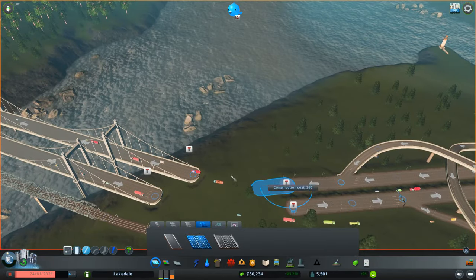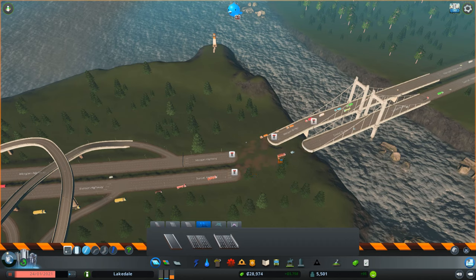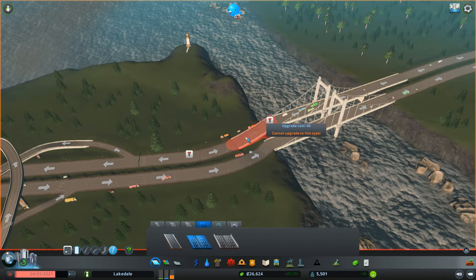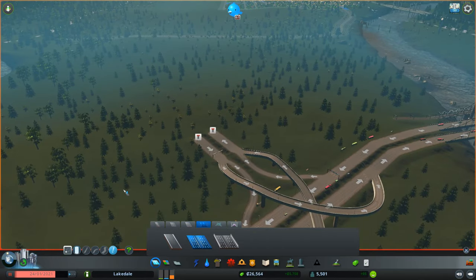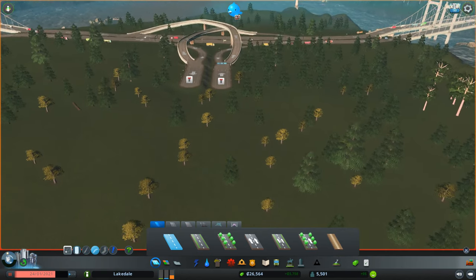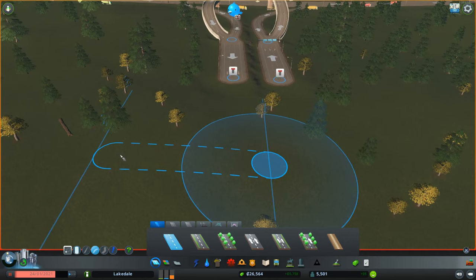Same thing here. This is too much of an angle, so I'm going to have to curve it. There we go, I think. Rotate it. Yeah, that's a little better. It's still kind of an angle there, but nothing I can do about it. And again with our roundabout. This one, curve. Same thing. Get out of here, trees. In the middle of those two and curve out.